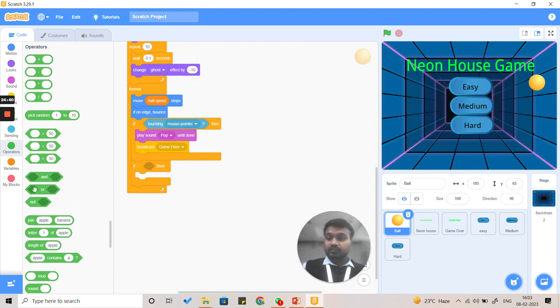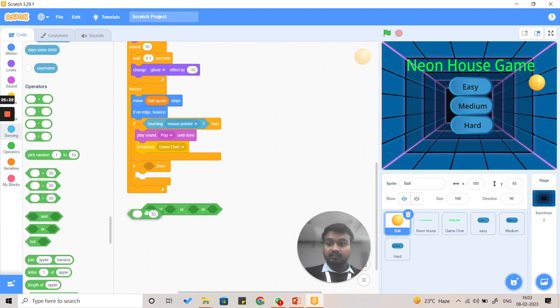So very simply, first we use the OR operator. We are going to check two conditions: the first condition is for x and another is for y. Now for x also we have two situations, whether it is positive x or negative x. And similarly for y, we have two positions, whether it is positive y or negative y. So we are going to use one more OR, insert it here and insert it here. Then we are going to check.